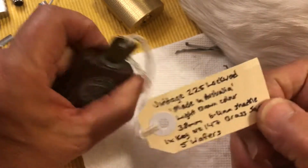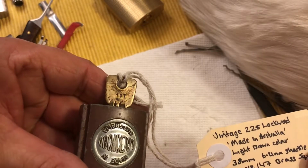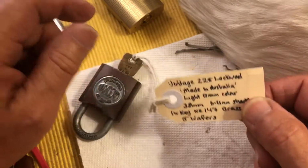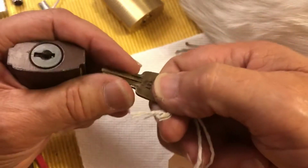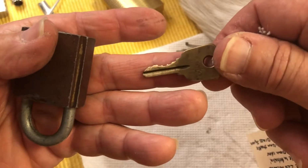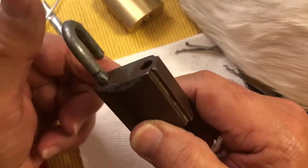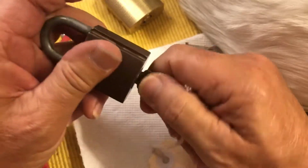The key has a number 147 on it. And it has 5 wafers. So, here's the bidding on the key. And it works quite nicely.